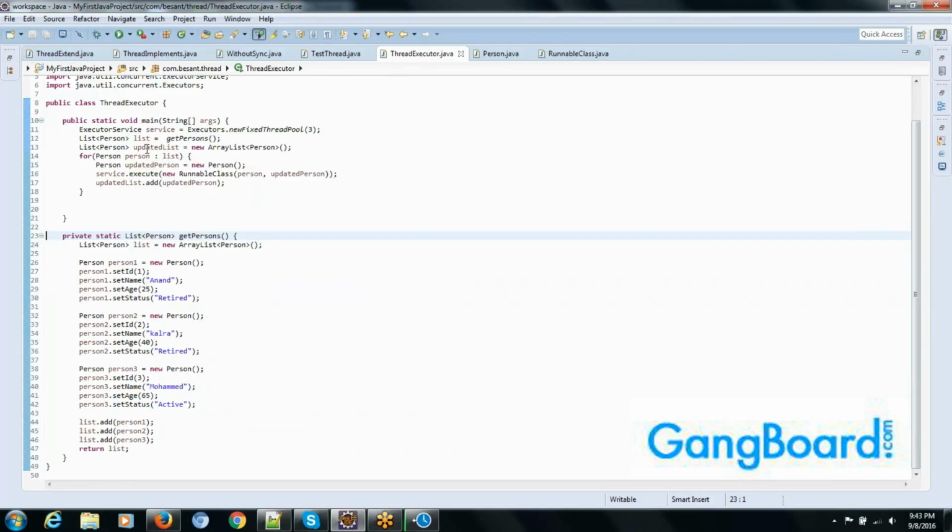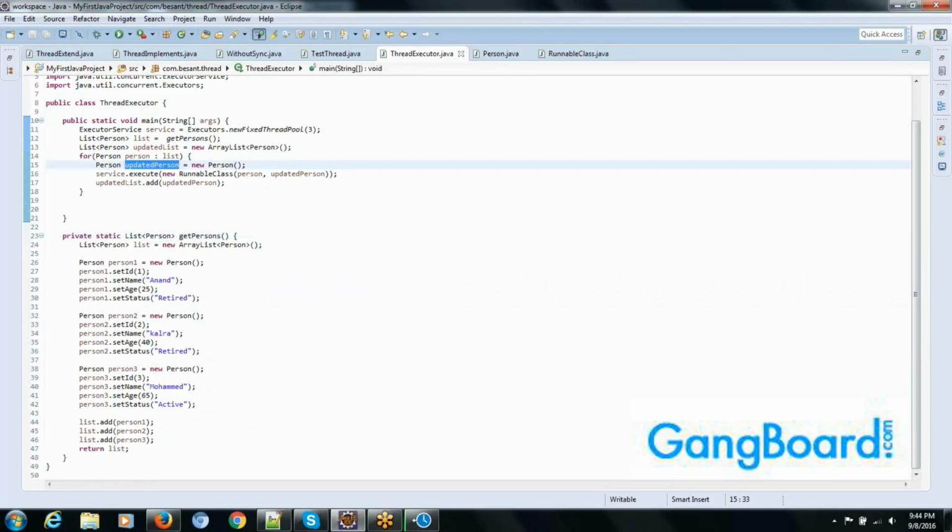Then what we are doing is creating another updated list, an ArrayList of type Person again, and from the person list we start taking each element and saying updated person again.